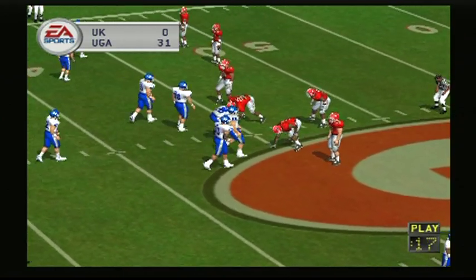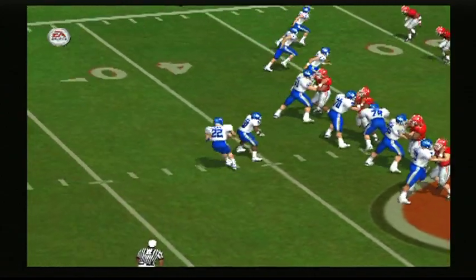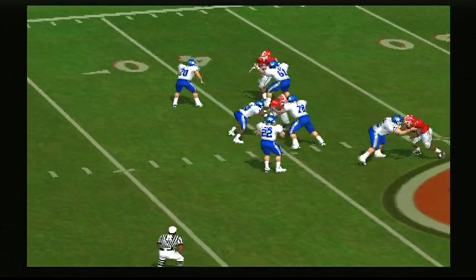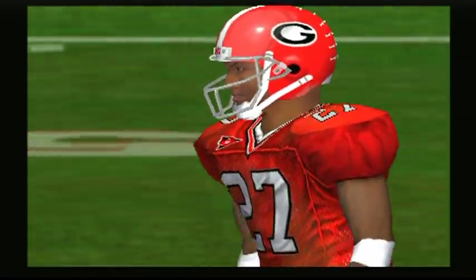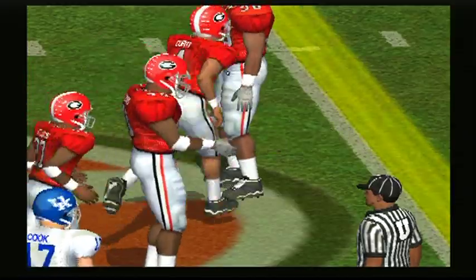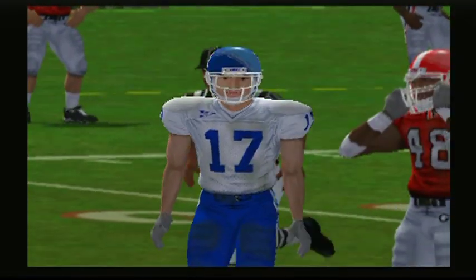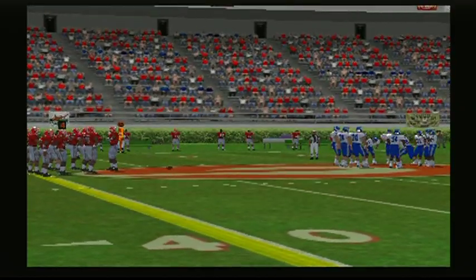Passing situation here on third and long. Ball on their own 44. Georgia comes out defensively with six defensive backs. He lets it go, and it's caught. Clemens with a takedown at the 45. Nice pass, but not enough for the first down, and that's going to bring up four. I know, yeah, but nice pass and catch. But when you don't convert the first down, it's not as nice as you'd like.